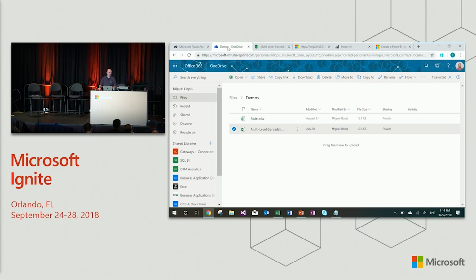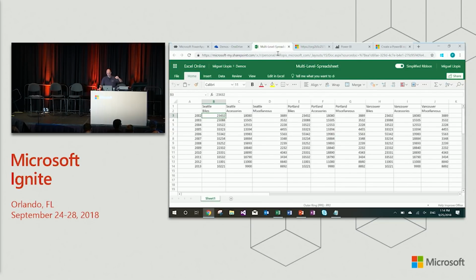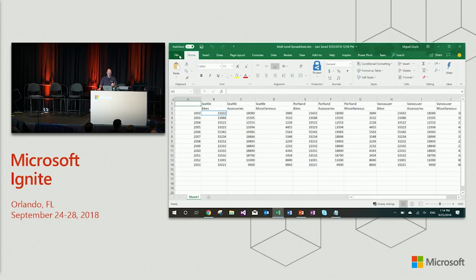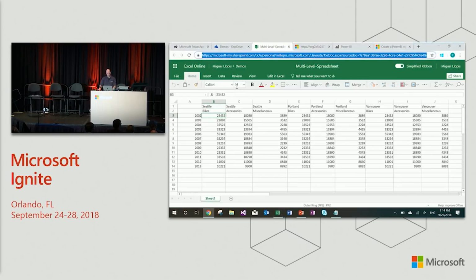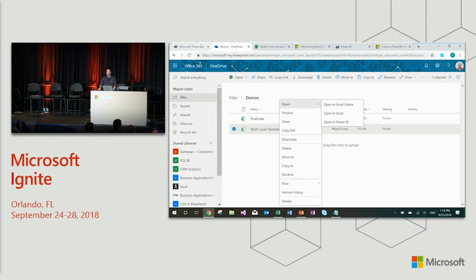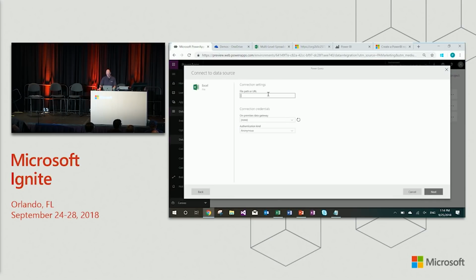OK, yeah. If you try to do it, and you come to the OneDrive UI, it's really nice. You can right-click and say copy link. If you do that and use that link, it's not going to work. You could also do open in Excel online. If you come here, you have this other link. If you copy that, it's not going to work either. So the easiest way to get to the file is you open it in Excel desktop, go to the file backstage, and click copy path to clipboard. Once you do that, and you come back, and you select Excel, and you paste that, if I click next, it's not going to work either.